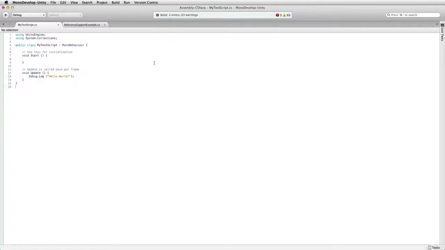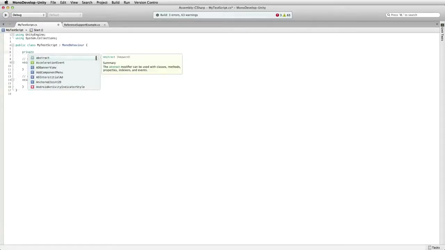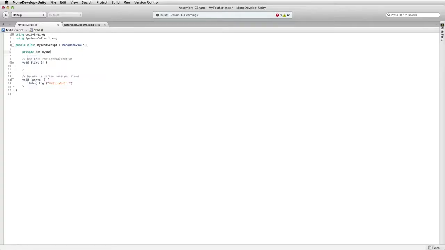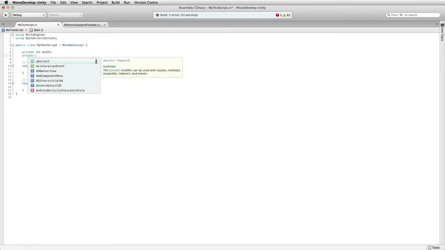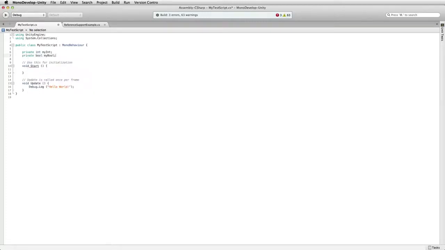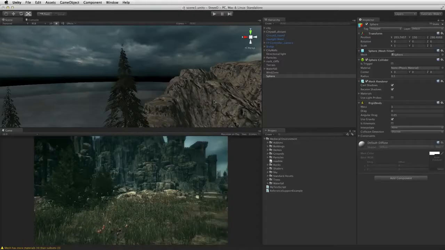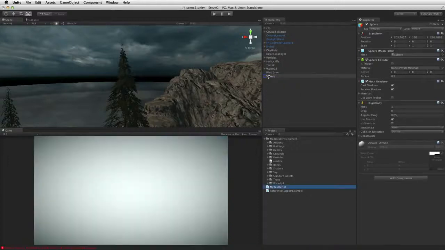So let's just create a quick script here, and let's add a private int, my int, and private bool, my bool. Probably good enough for example purposes. And that's in my test script, and we can drag that onto our sphere.